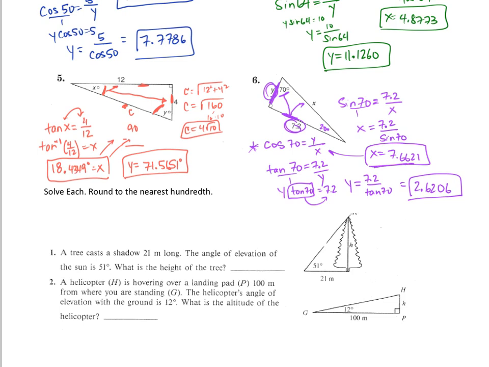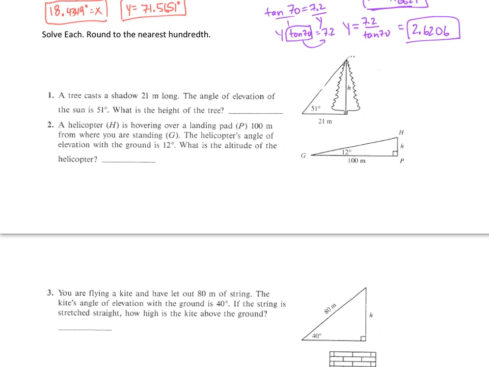All right, let's move on to some of these word problems now. So for the first word problem, let's slide this up. It says a tree cast a shadow 21 meters long. So this is the shadow, so I'm assuming the sun's right there. This is the shadow, 21 meters long. The angle of elevation to the sun is 51 degrees. What is the height of the tree? This is sort of like what we were going to do with the clinometers that we didn't get to do because of the weather, but that's okay, and school cancellation, but that's okay. So let's work this out.